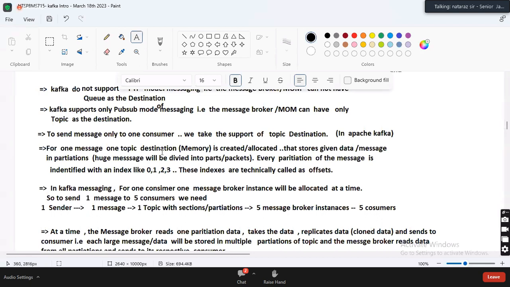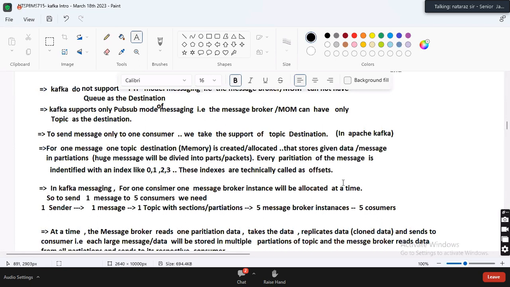For one message, one topic destination will be created or allocated, which stores the given data or message in partitions. A huge message will be divided into parts or packets. Every partition of the message is identified with an index like 0, 1, 2, 3.